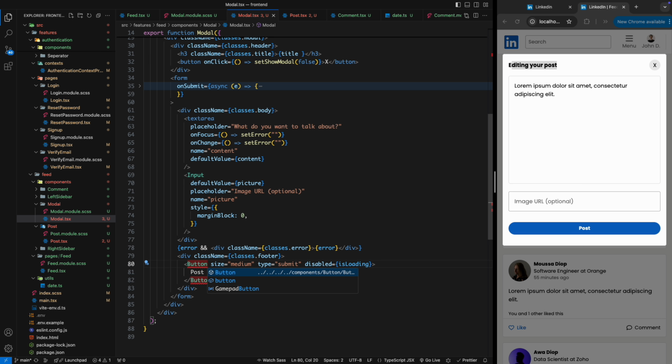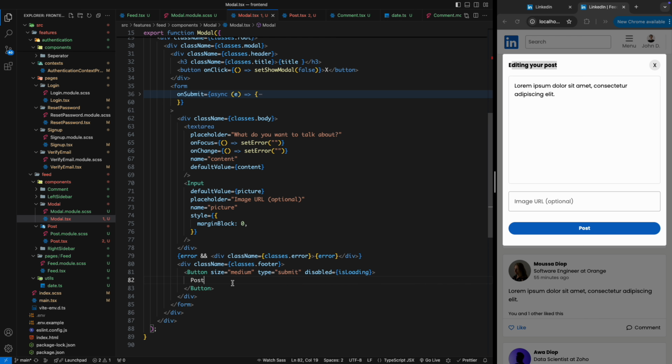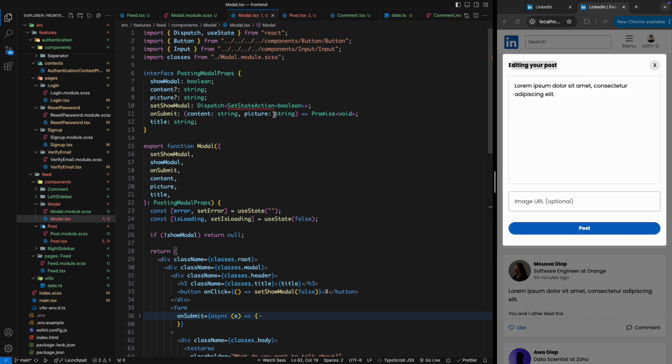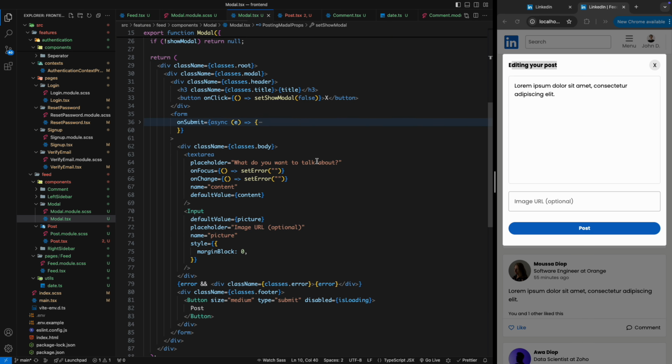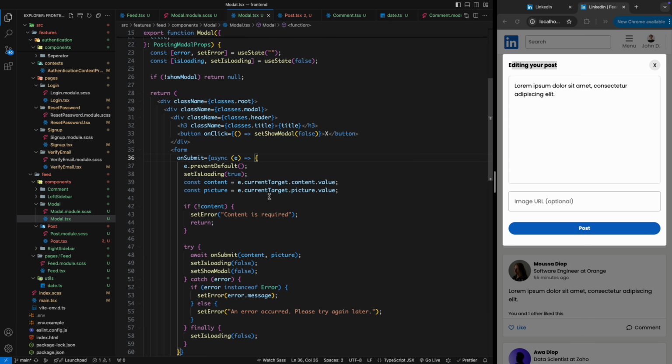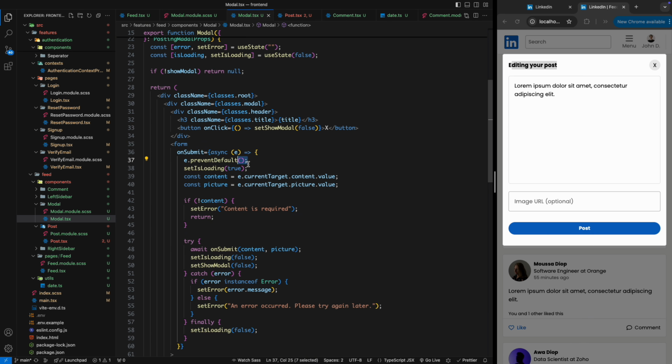The submit button should come also from our components. So let me import this as well. Okay, and in our onSubmit, we will prevent the default behavior where the browser is going to refresh the page. Then we're going to set loading to true. We're going to grab the text area content.